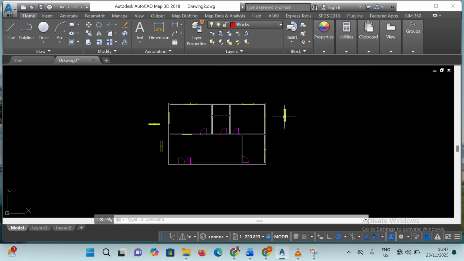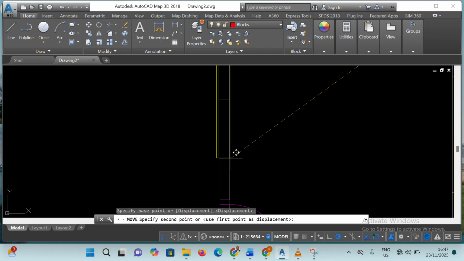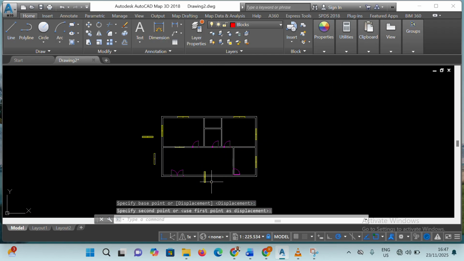So another 6 inches window can be placed here, just to show. This is 9 inches, which has to be rotated. Let's rotate this.